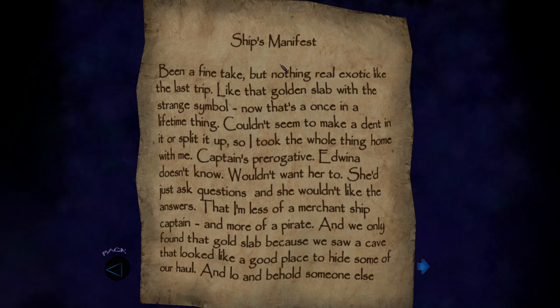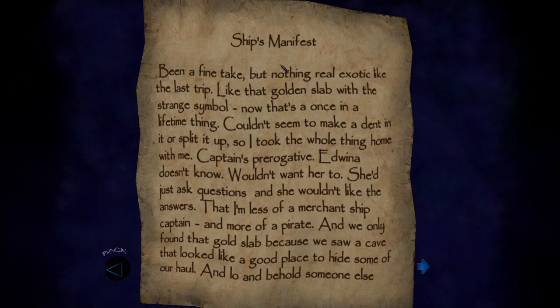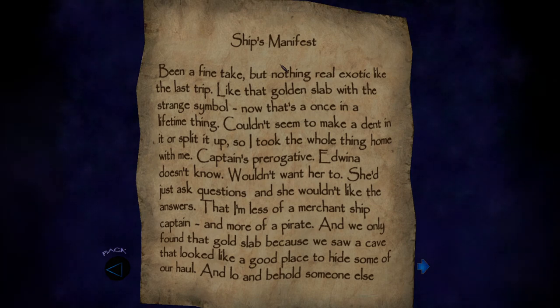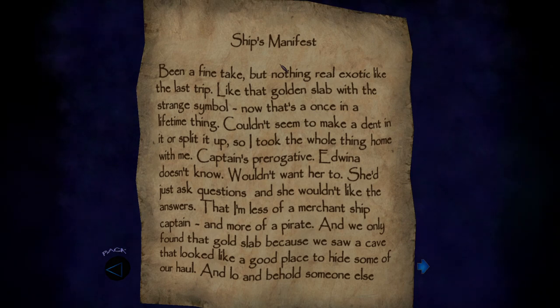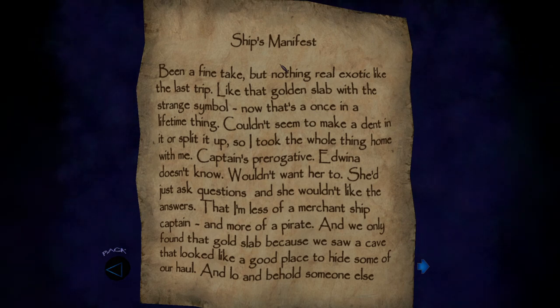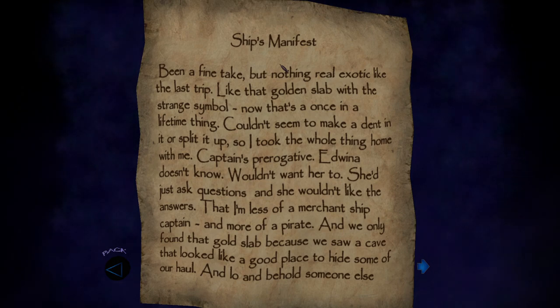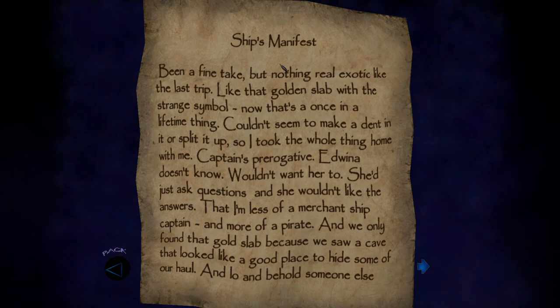Alright. Ship's manifest. Been a fine take, but nothing real exotic like last trip. Like that golden slab with the strange symbol. Now that's a once-in-a-lifetime thing. Couldn't seem to make a dent in it or split it up, so I took the whole thing home with me. Captain's prerogative. Edwina doesn't know. Wouldn't want her to. She'd just ask questions and she wouldn't like the answers.